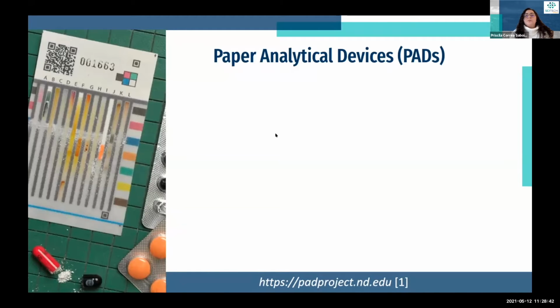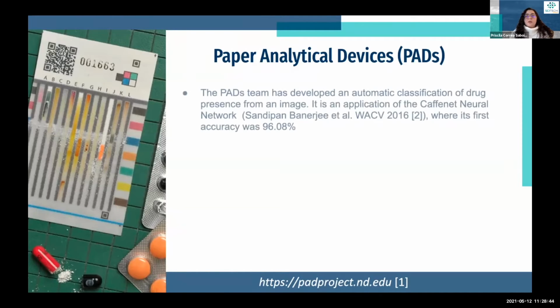All right, okay. So the project initially proposed a solution using computer vision, convolutional neural networks, to classify the image of the PAD, and they published that in 2016 with an initial accuracy of 96%.